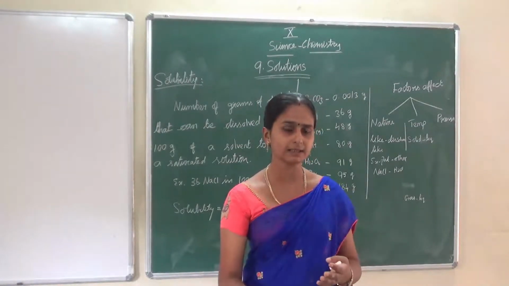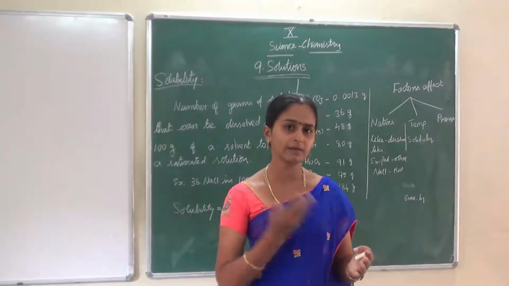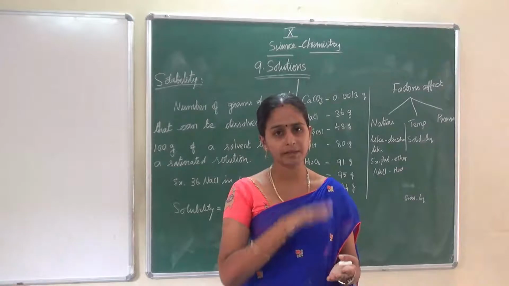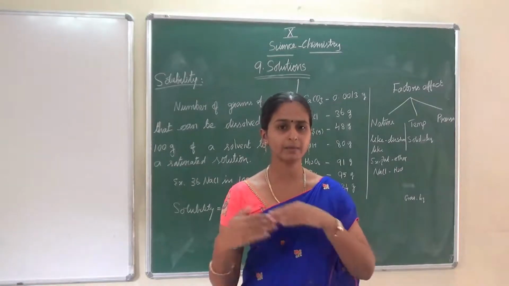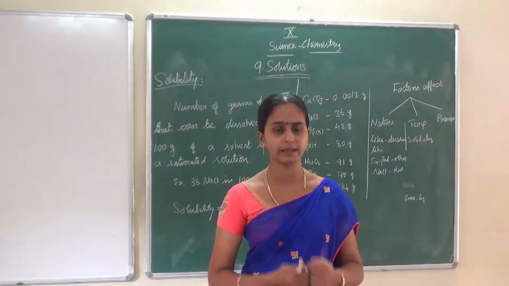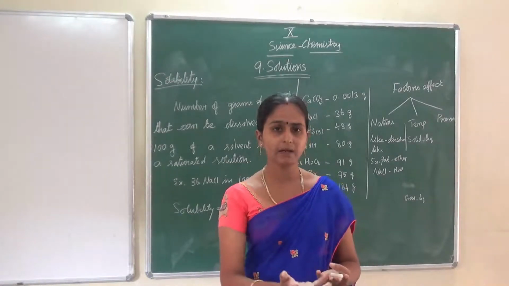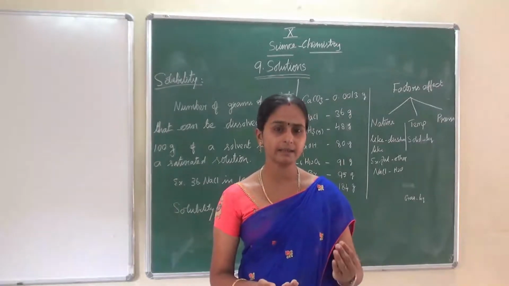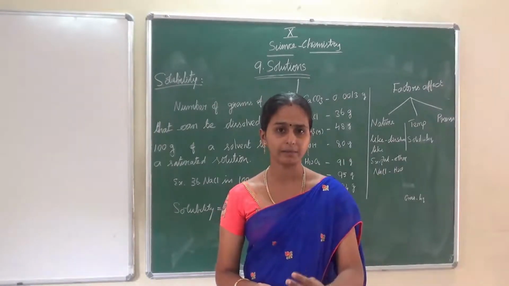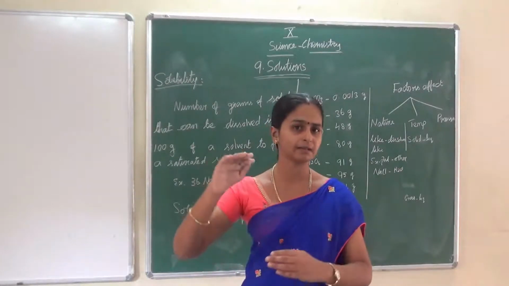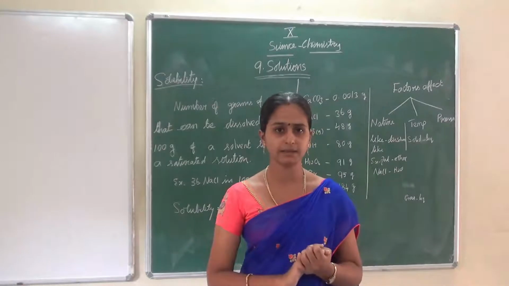An exothermic reaction doesn't want to absorb heat, it wants to release heat. In such a condition, if you are giving temperature, the reaction will become slow. But in an endothermic reaction, where heat is really required and it absorbs heat energy, if you give temperature, the reaction will be fast and the mixing with each other will be fast. So easily they will mix with each other.